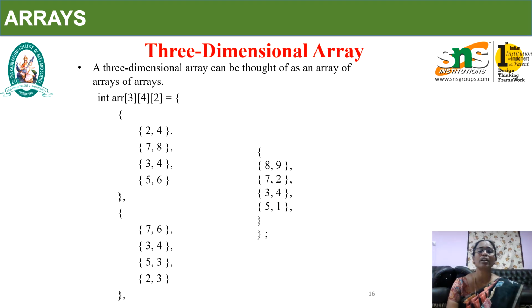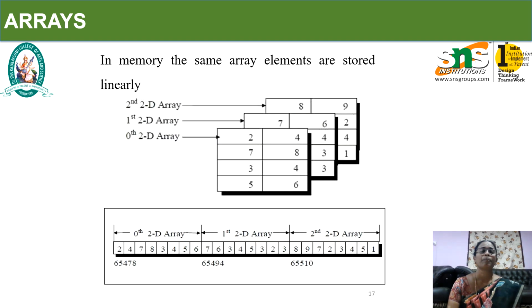Then a 3-dimensional array is also possible in C programming. The 3-dimensional array can be declared like single or 2-dimensional arrays, but it consists of 3 array indices. This is a memory mapping of how the 3-dimensional array is stored in memory. The 3-dimensional array has X, Y and Z axes, where X represents a row and Y represents a column and Z represents another dimension.